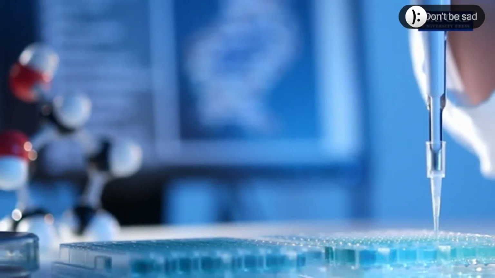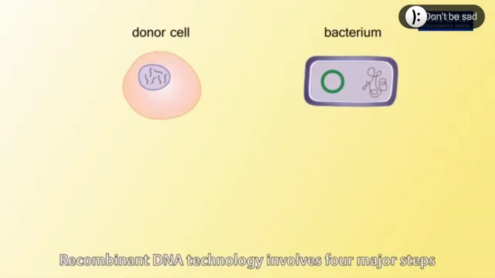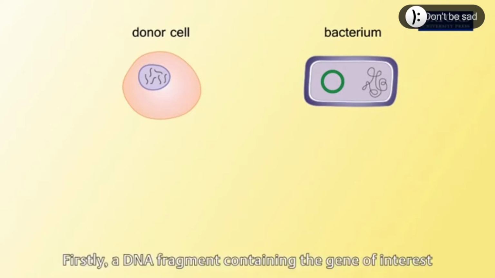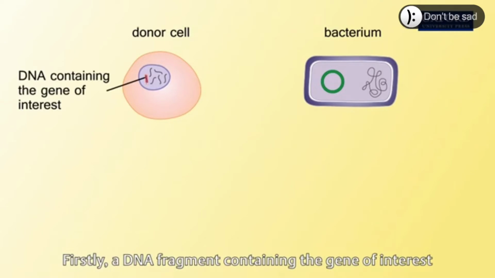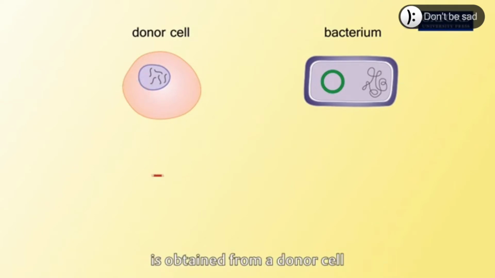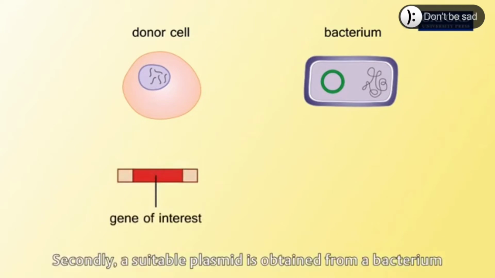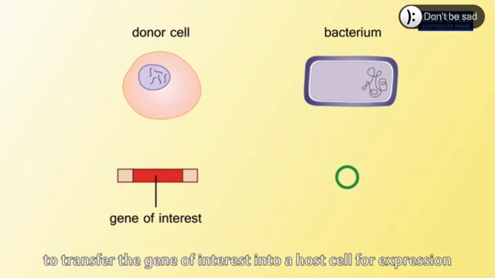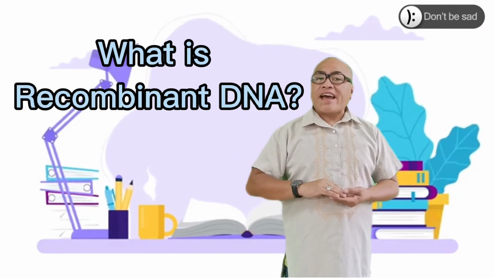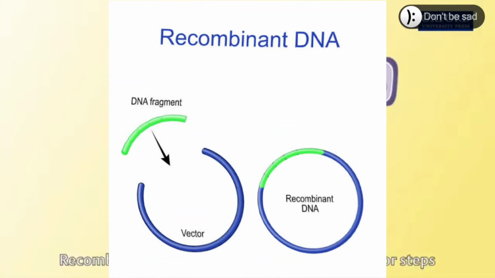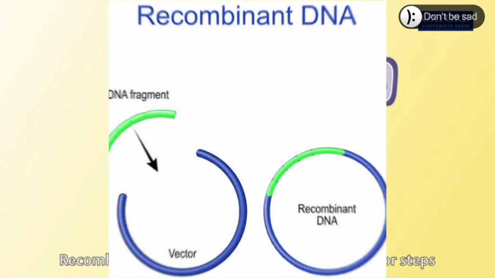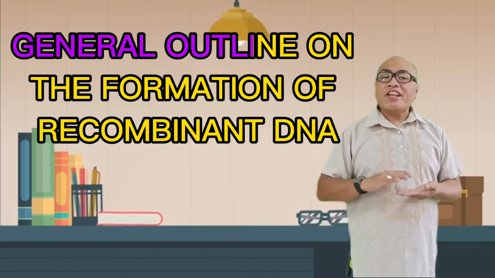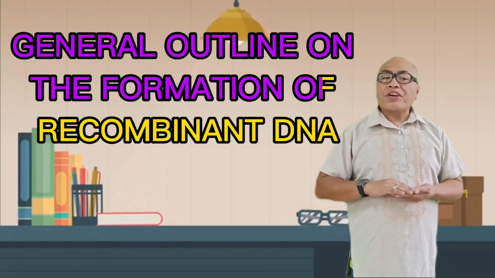Recombinant DNA technologies developed in the latter half of the 20th century include the chemical splicing or recombination of different strands of DNA, generally using either bacteria such as E. coli or bacteriophages, or viruses that infect bacteria, or by direct microinjection. And what is recombinant DNA? The altered DNA is called recombinant DNA. Here is the general outline on the formation of recombinant DNA.